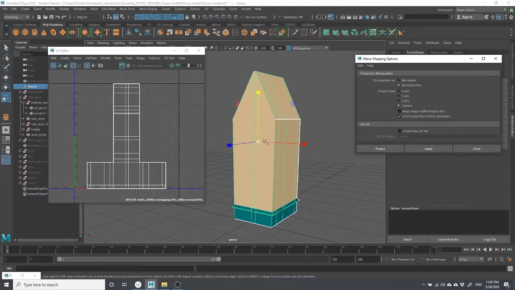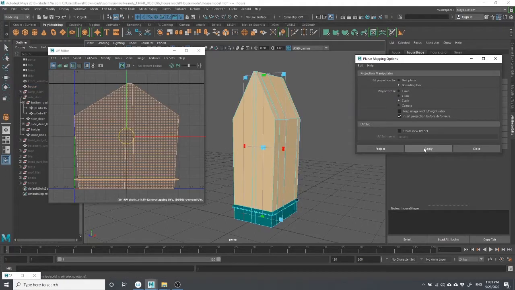So if I look at this, whatever tool you have, say the move tool, this gives you a good picture of this here. This is the axis I'm going for here. So I want that blue axis, and as I can see here in the little compass down here, that's the Z axis. So I want to project from the Z axis, right? And let's just go ahead and apply that so you guys can see what that looks like here. And you see here, it looks a little funny at first, and it doesn't look quite proportional.